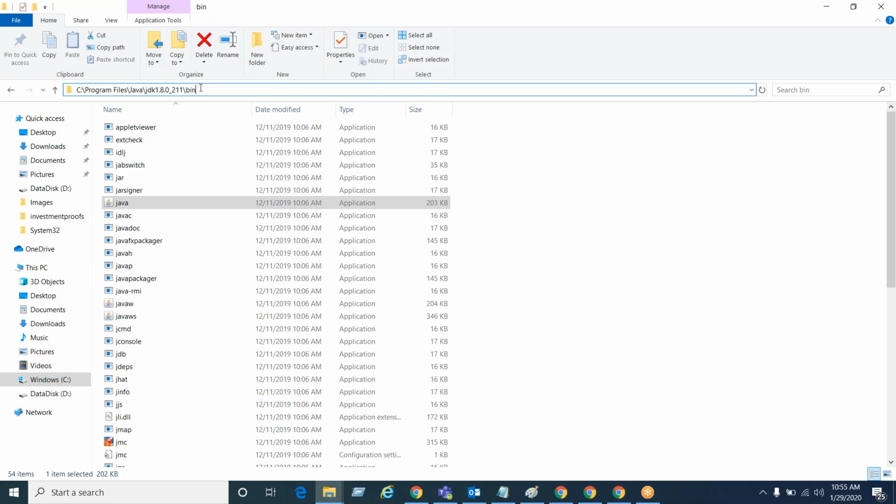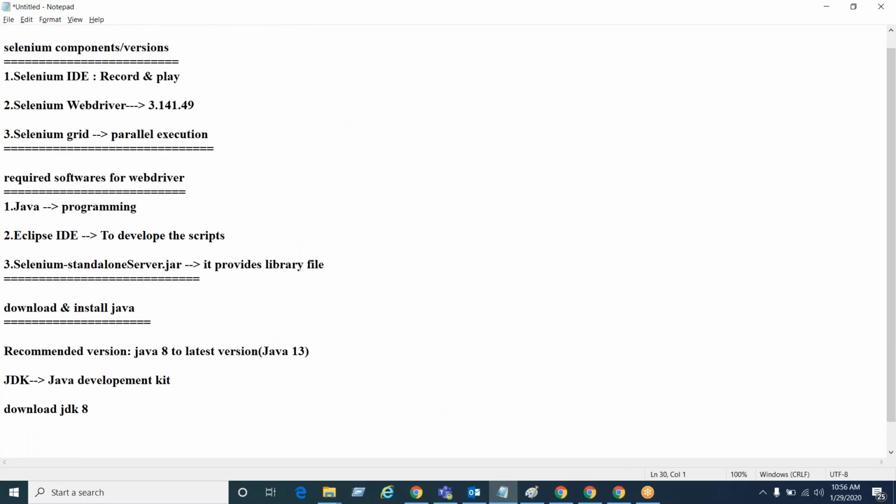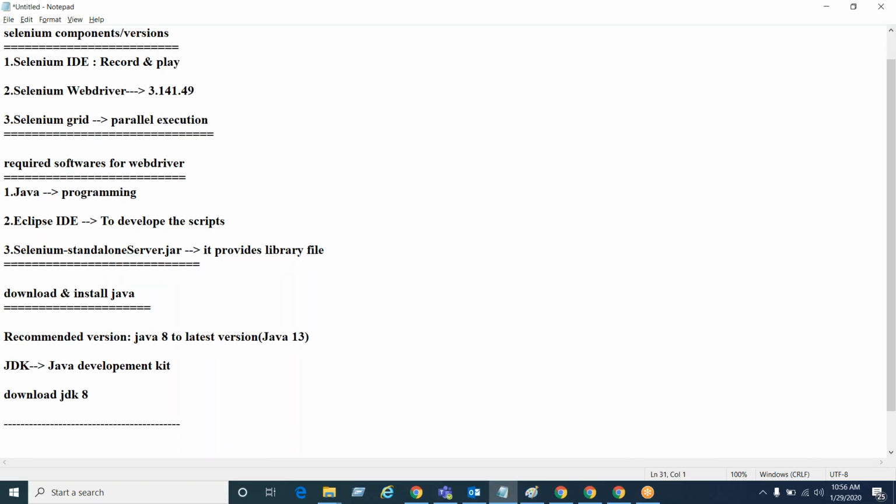As part of the environment variable, you are telling the system where your Java exe file is located. So how do you create an environment variable for Java? Steps to create an environment variable for Java.